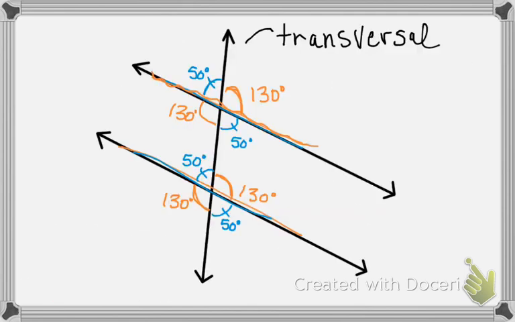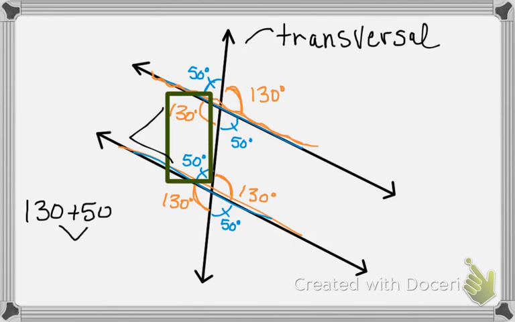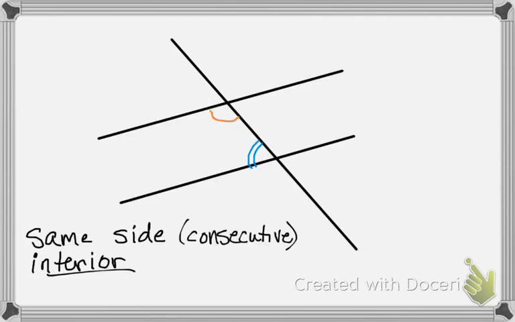And so let's go back to our original picture. And these same side interiors would represent those two angles. They're on the same side and on the interior. And you can see from our very first example that these are not going to be equal to each other. All right? But in fact, there is a really special thing about these two, about 130 and 50. Well, some of you may have already noticed it, but 130 plus 50 is going to be equal to 180 degrees. All right, and so these same side interior, these consecutive angles, are going to have a special relationship.